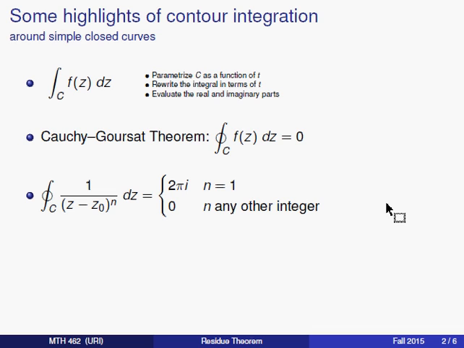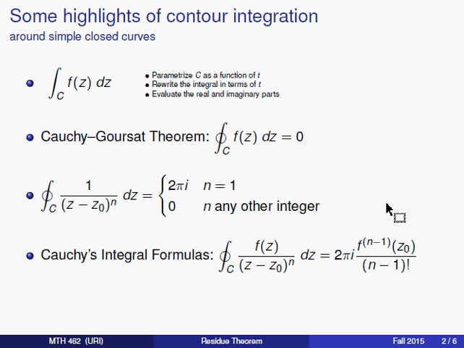Now, we found a more powerful version of this rule in Cauchy's integral formulas, the original and then the integral formula for derivatives, which have been sort of rewritten and compressed into this formula here. If you want to compute the integral of f of z over a denominator of that form along a simple closed contour C, then all you have to do is take 2 pi i times the (n-1)th derivative evaluated at z naught and put it over (n-1) factorial. Now, this is just a rewriting of that familiar integral formula that you've worked with.